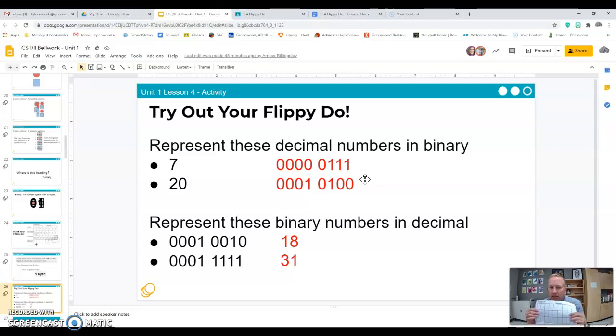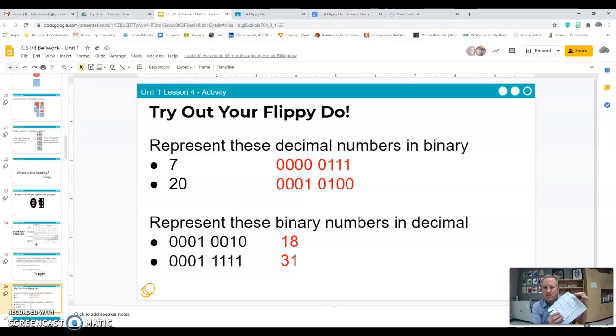If you were going to represent the decimal number 7 in binary, the way you'd use your chart would be to find on your key a 4, a 2, and a 1. 4 plus 2 is 6. 6 plus 1 is 7. So you would put up the three ones underneath them. And that would show you that those ones would be your answer.